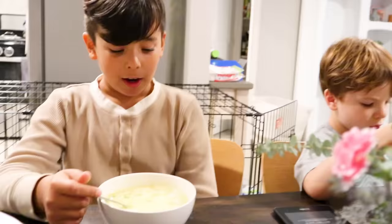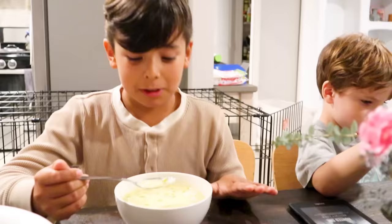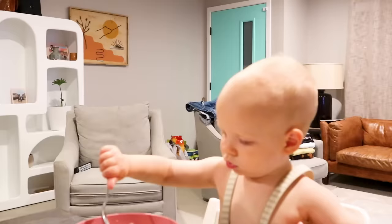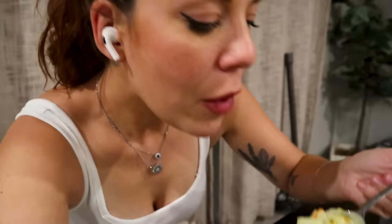I am really excited to try it. I love pickles. I taste the potatoes. Amazing. I like it. Thank you, Poland. I know it sounds odd because pickles are typically so cold. The thought of serving them hot in a soup might sound a little strange, but trust me when I say it's so good. Whoa, it's creamy. The pickles are not overwhelming. I will 100% be making this again.